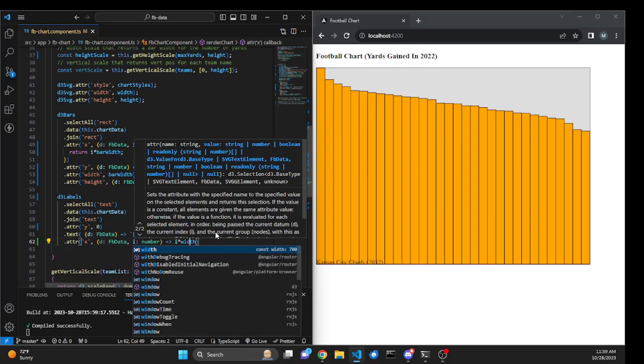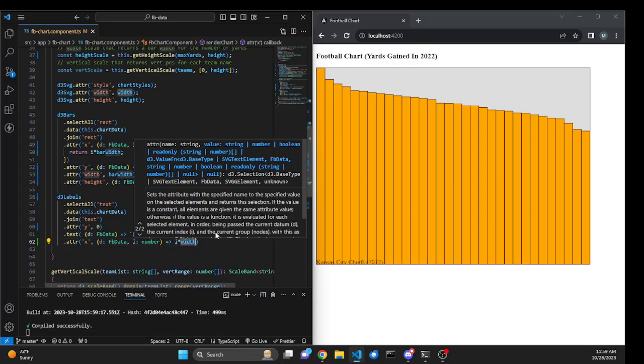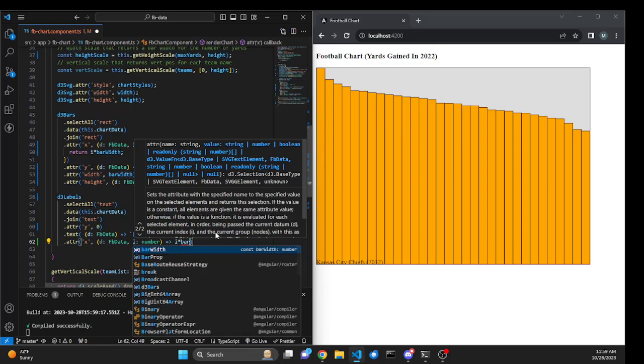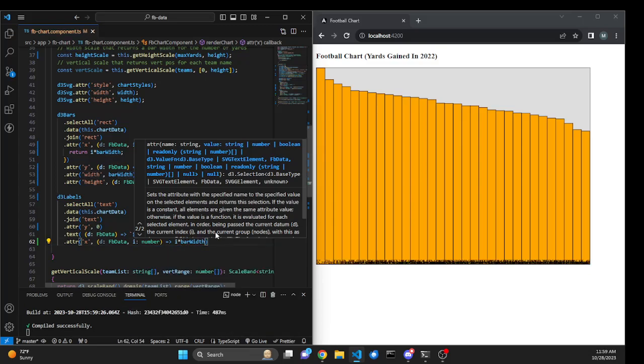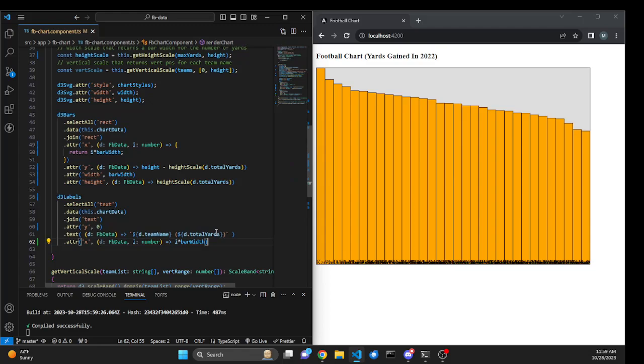And so, oh, I did it again, bar width. And boom. So now each one of those has a bar width.